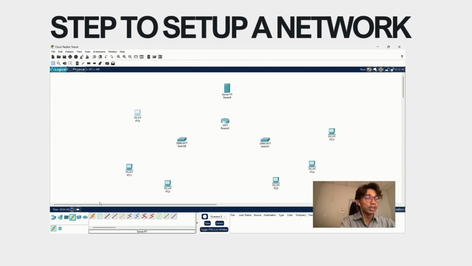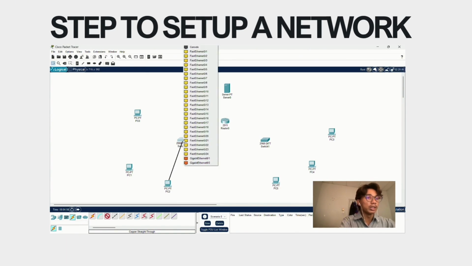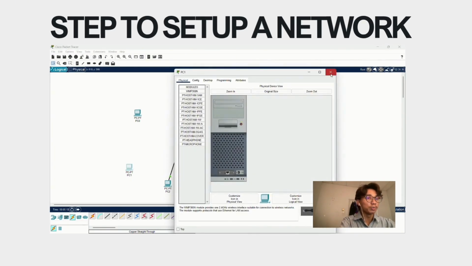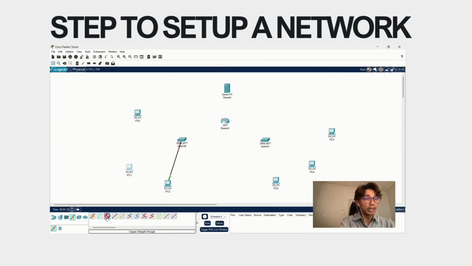Now we are going to connect each of the devices in the network to make sure our network can function. We are going to choose the fast Ethernet, not the gigabit Ethernet, because we are going to use fast Ethernet. Click on the fast Ethernet, and then choose the copper wire that connects the PC to the switch.